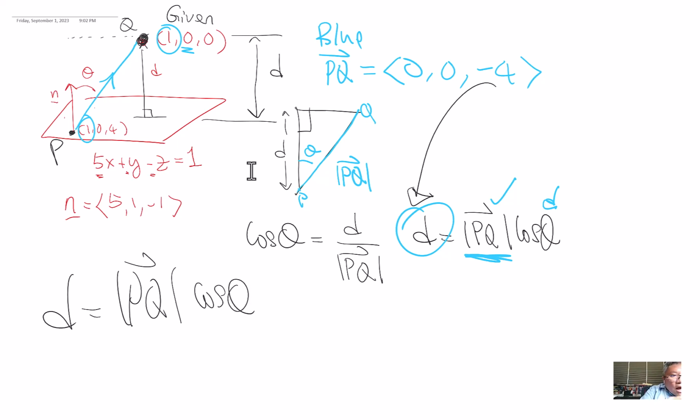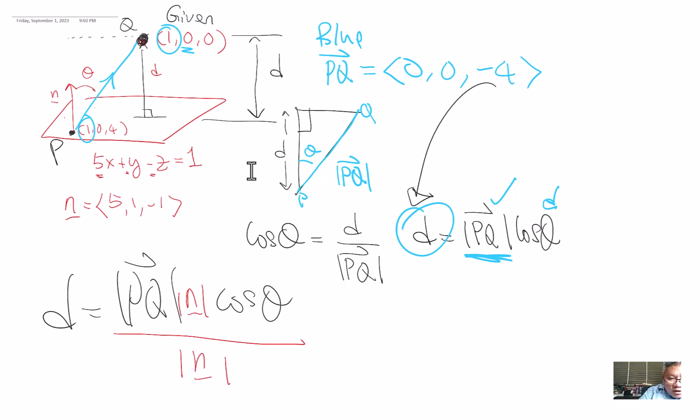But let's say I wanted to bring in an extra term here. Let me rewrite this. So this is cosine theta. I want to bring in an extra term, which is the magnitude of the normal vector. I can't just do that. I changed this already, so I have to do this. And again, why do I want to do it like that?